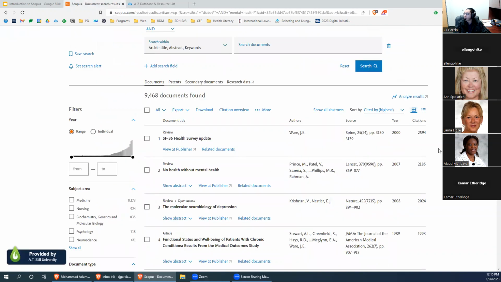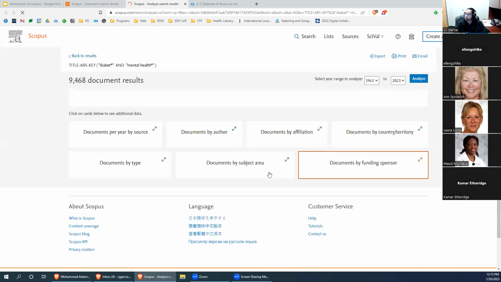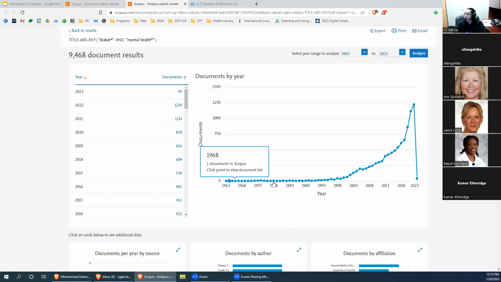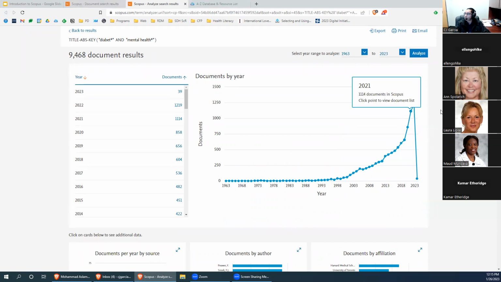But to get back into Scopus, before we dig into what an article actually looks like, one of the things I do want to draw your attention to is this Analyze Results button. Like I said, Scopus is really good at evaluating publishing trends, and this is a good example of that. For any search you might run, you can click on this button and pull up a whole bunch of metrics about that particular search. So for example, you can see here trends in the number of articles published each year that fall under the search in our research topic.